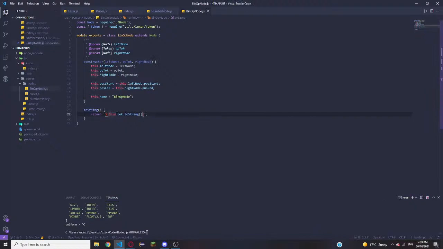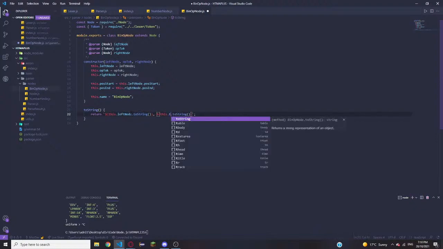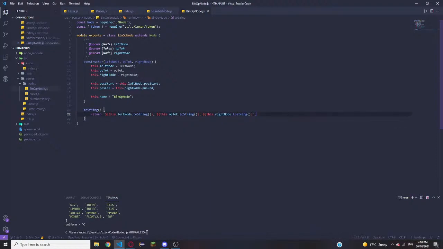Now for toString, we're going to take in our left node's toString method first, then our operation token's toString method, and then our right node's toString method.